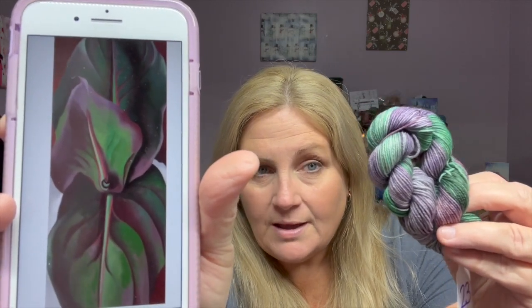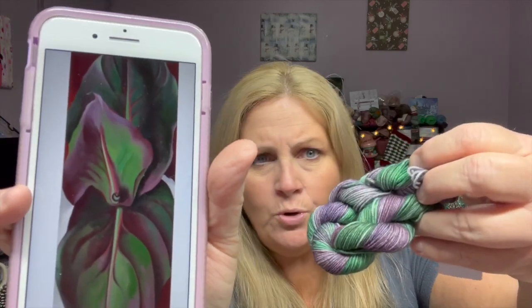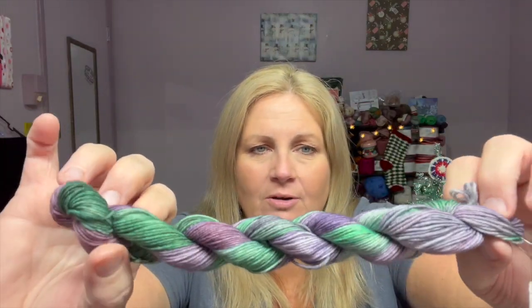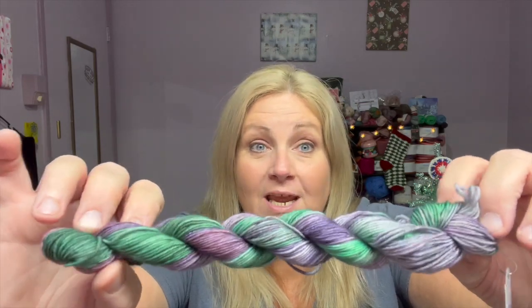Let's do a little comparison — I think it's more towards this one here. I think we've got a little bit more towards the vibrant version. Here's this particular screenshot and the yarn, and then here's this screenshot and the yarn. Nope, I'm going with the first one — I think that's definitely the correct one she took inspiration from. What a beautiful interpretation! This is gorgeous — I love it. There we go, Day 23 of Felicity Yarn Studios' 2021 Christmas Advent, featuring art inspired by Georgia O'Keeffe.